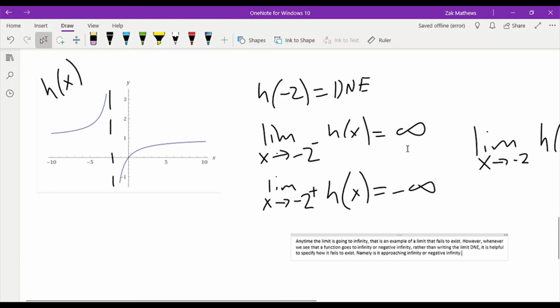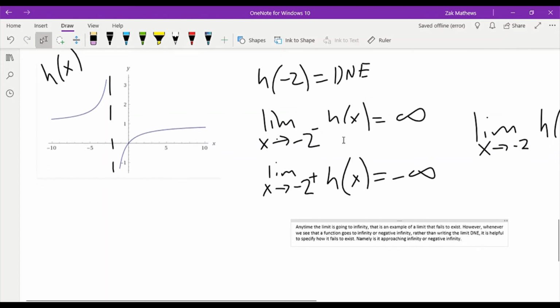The reason that those infinities are helpful is because anytime we see that a limit is going to infinity, plus or minus infinity, that is telling us that it is a vertical asymptote. So we kind of looked at this one backwards. We saw the picture, so we knew there was a vertical asymptote. And then we were able to say whether it was going to infinity or negative infinity. But if we're looking at the equations and we see the limit shooting off to infinity or negative infinity, that is telling us there is a vertical asymptote there. So that will be an important idea, especially as we move into the algebraic equation representations of these things.